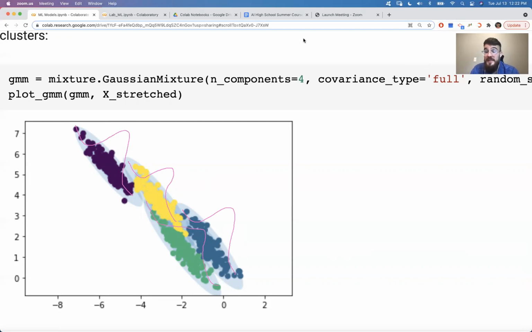So using the same exact data we did for the k-means, we applied it to the Gaussian mixture model, and we got a little bit better results, particularly on the oblong data, right? So something that's not entirely circular, Gaussian mixture models perform a bit better in terms of how we're going to cluster them. Okay. But in the circular case, it doesn't really matter, like we talked about, right?